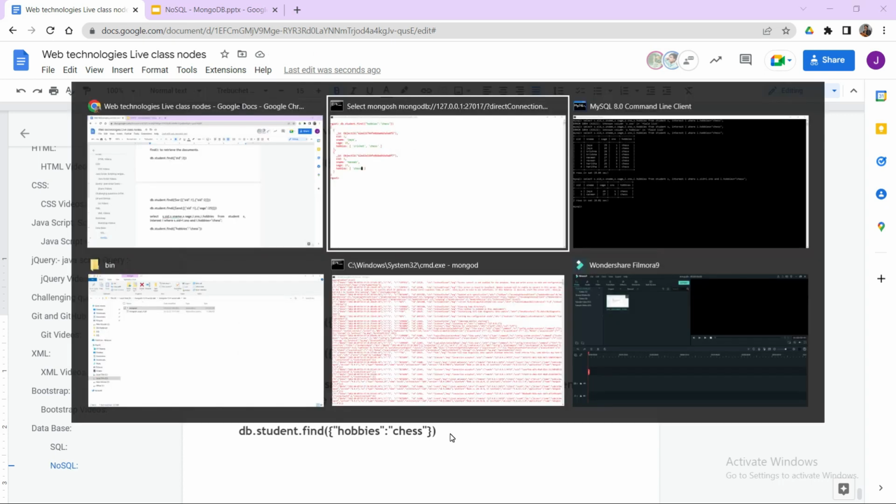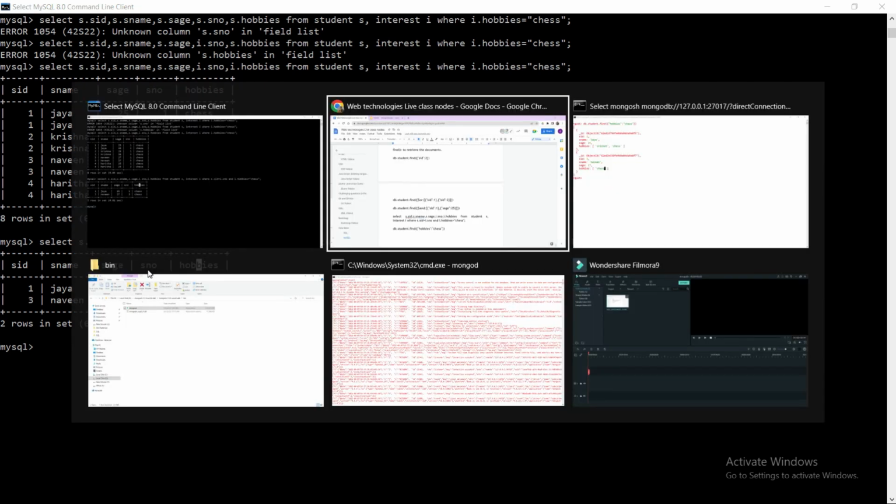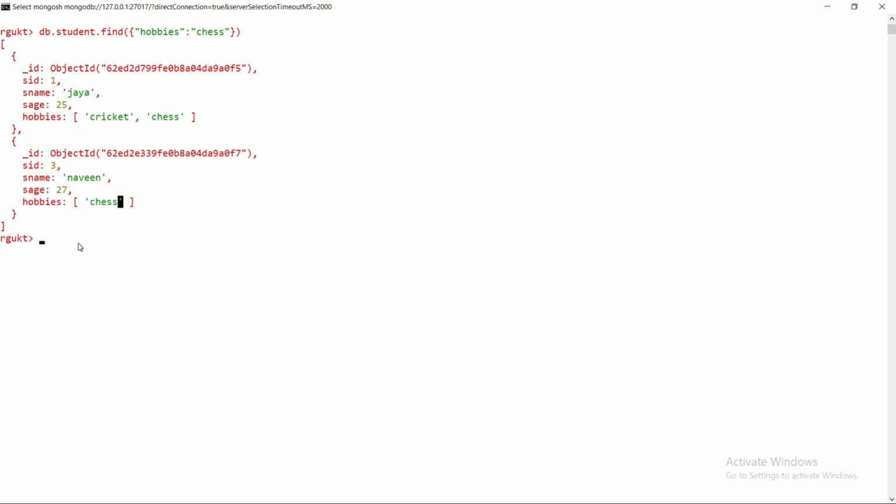Okay guys, here you may get certain doubt. Sir, I am getting all the data. Instead of that, can I filter certain data? Yes, we can filter that data by passing the second parameter here. For example, I would like to get only SID values. I would like to find out all the students who are having the hobby as chess. Then what I can do is simply make SID as one.